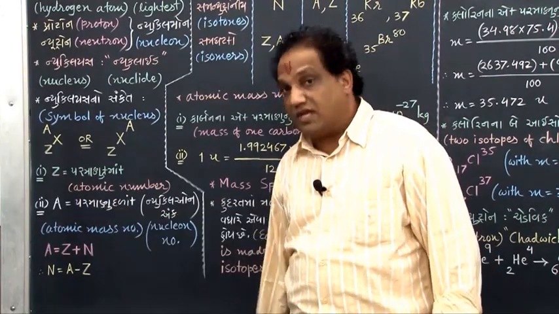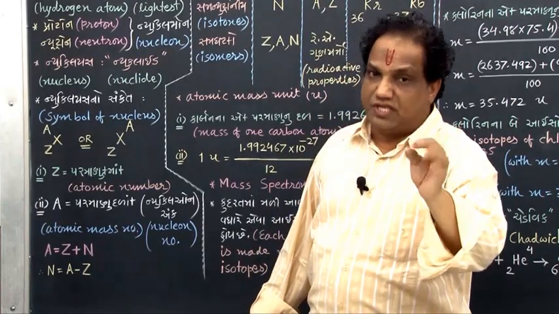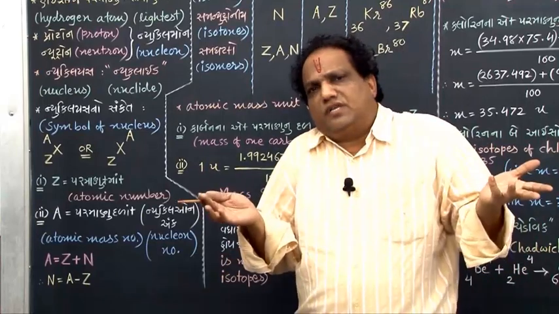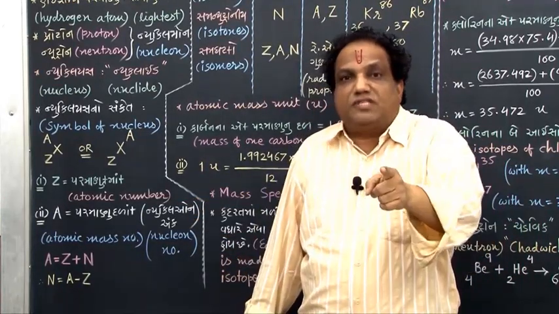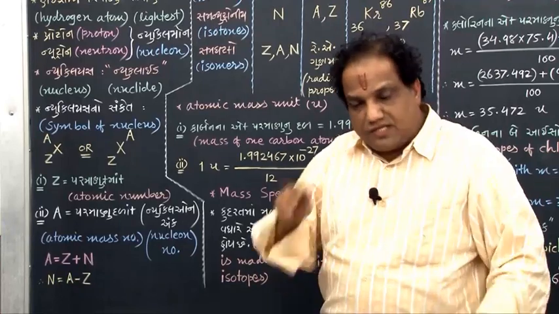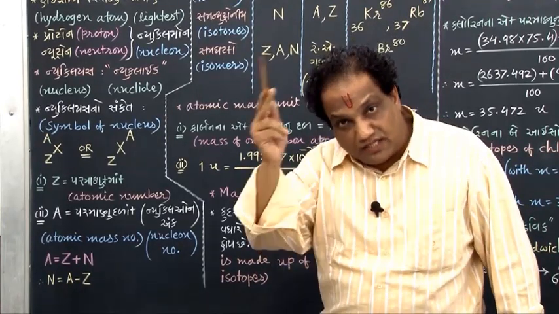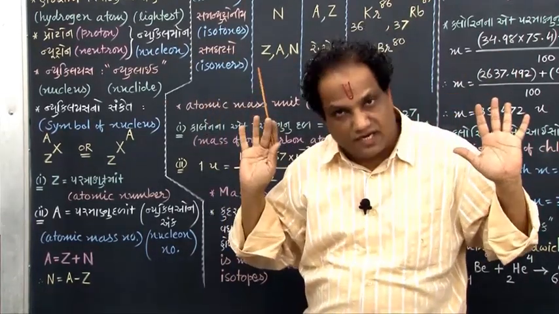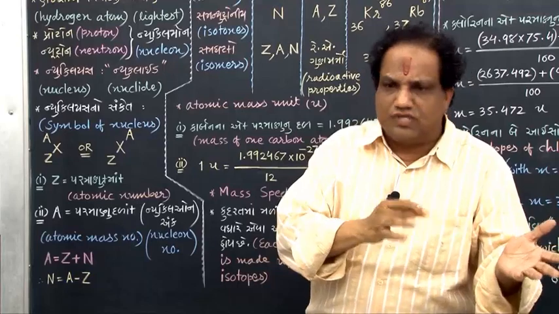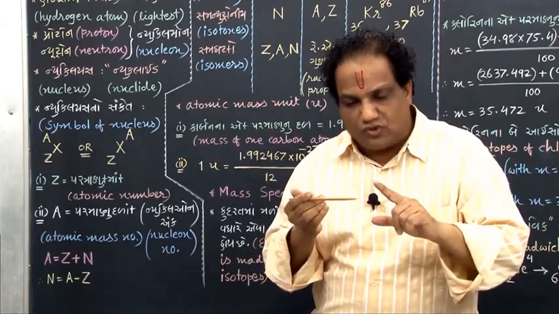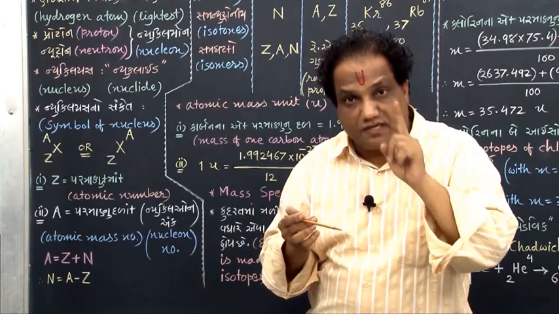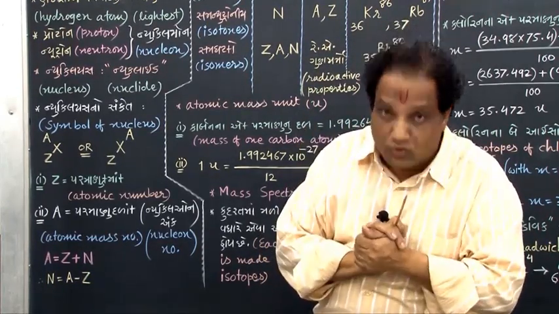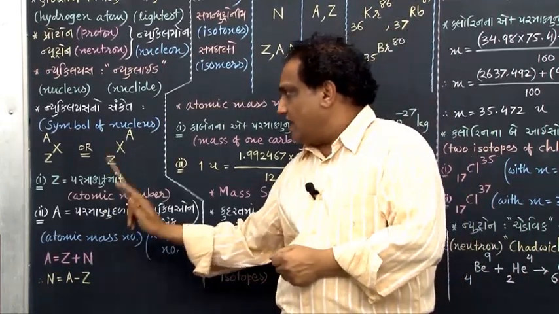And that atomic number gives you the number of protons in the nucleus of one atom of a given element. And because atom is electrically neutral, whatever is the number of protons in the nucleus, the same is the number of electrons outside the nucleus. Correct? Protons are inside the nucleus, electrons are outside the nucleus. For a neutral atom, number of protons and number of electrons are the same. So Z indicates both, number of protons and also number of electrons if atom is electrically neutral.